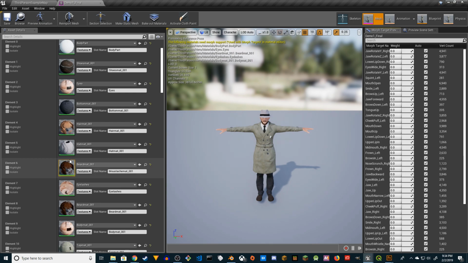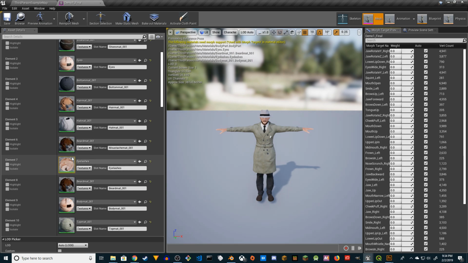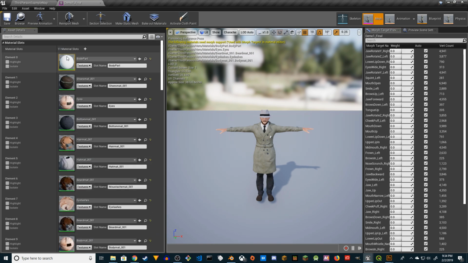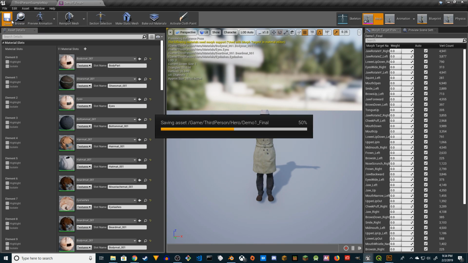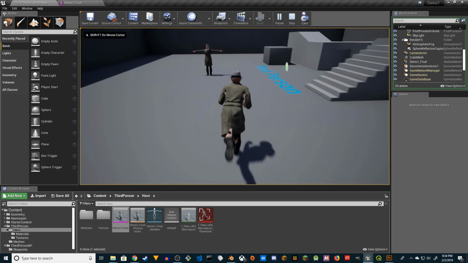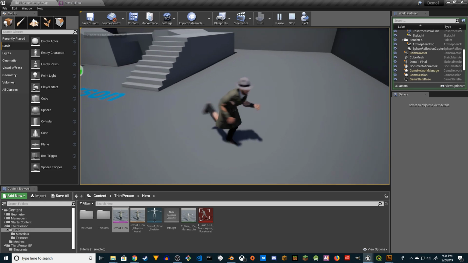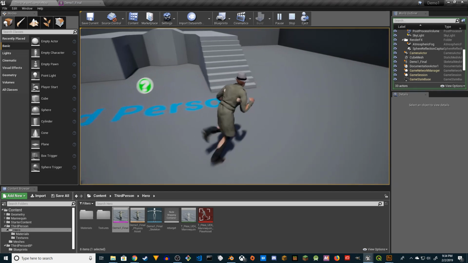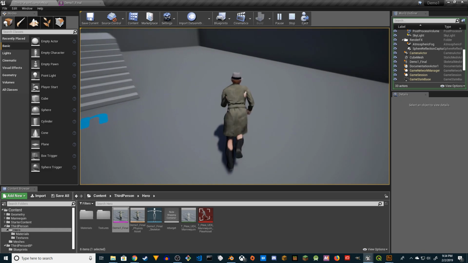Remember, we separated the under body part of our clothes into a separate object. So I'm going to apply the body materials to the body part as well. Save it, play. Now you're still going to see the skin see-through, right? So this is why we separated that body part underneath, so we wouldn't have to go through all the pain of weight painting.